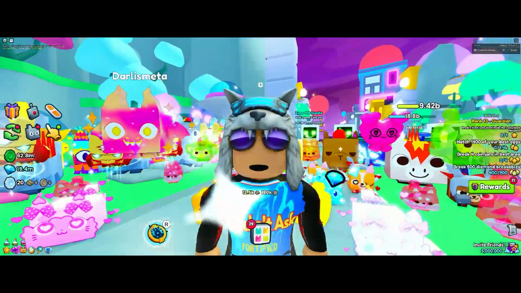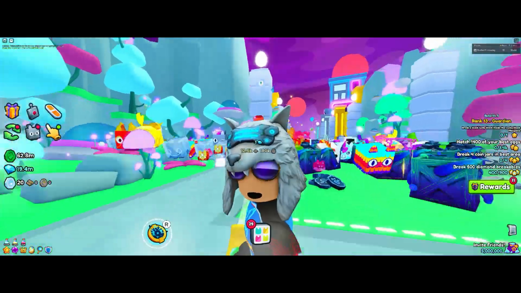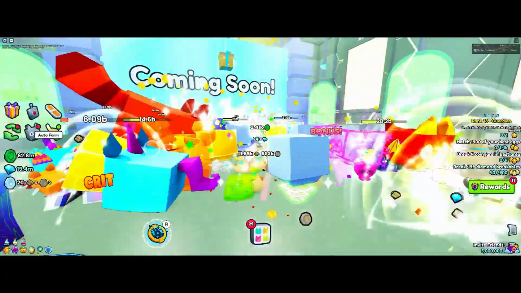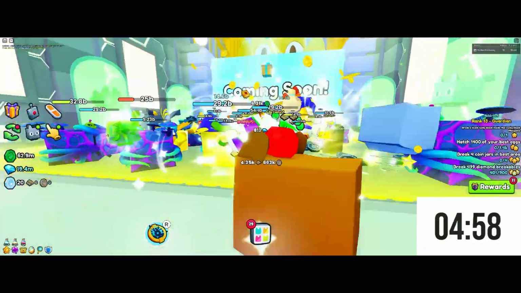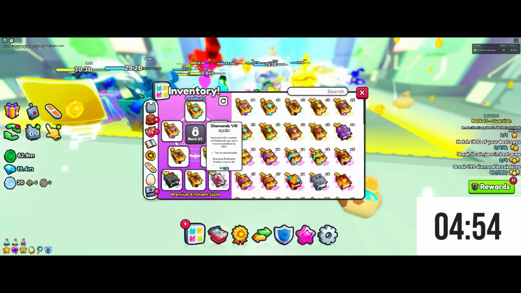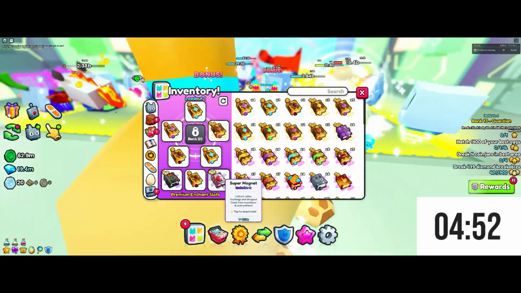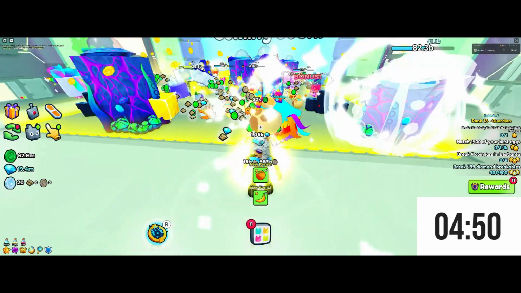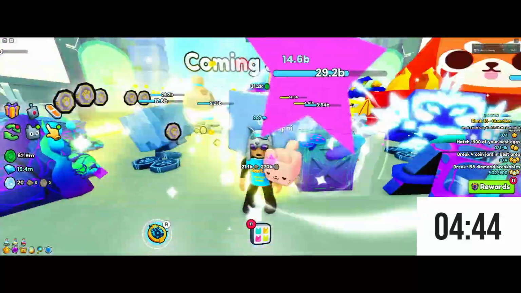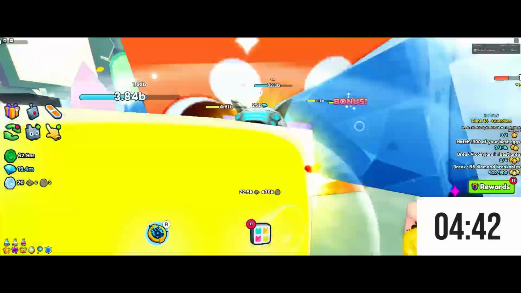Okay, we are in the last area right now, area 149. And here's what I'm going to do. I'm going to put my pets here. Right now, my pets are auto farming, and I have my boss chest on. Check it out. Here's my spread. Got the super magnet, and I've got my boss chest. And we're going to find out how long it takes the boss chest to spawn, and how many spawn in a matter of 5 minutes.